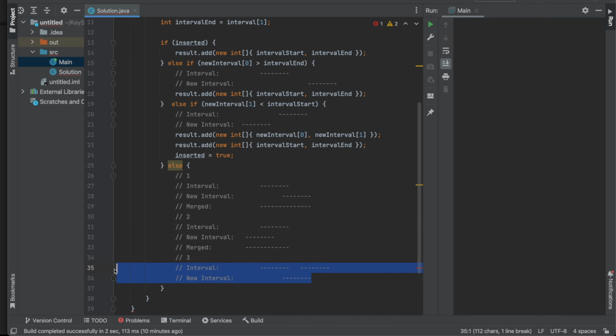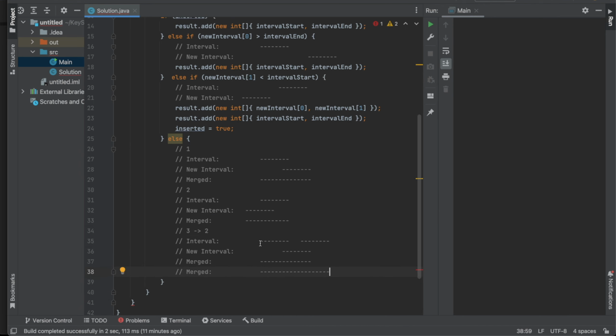Now for this case, we'll start by treating this as case 1, where we are working on this interval and then we merge it. So this will first become like this, where this interval and this interval got merged. But now this merged interval itself is overlapping with this next interval, which then becomes case number 2. On the next iteration, that's what we'll deal with, which again further gets merged to get extended further. And so all the 3 intervals get merged into one long interval.